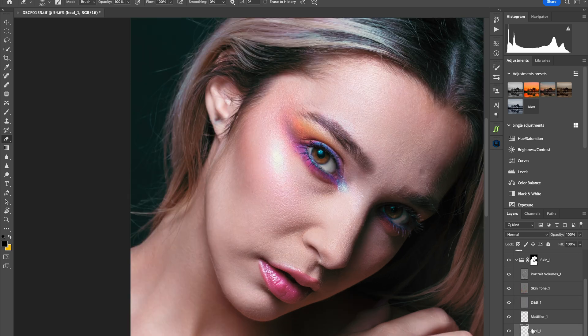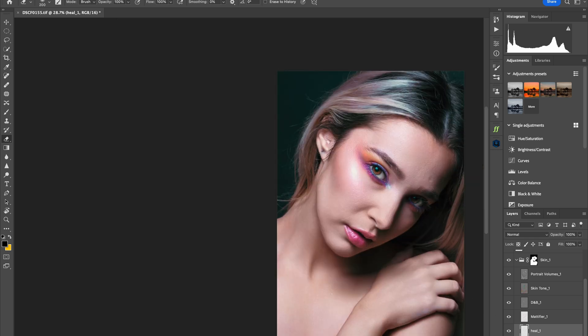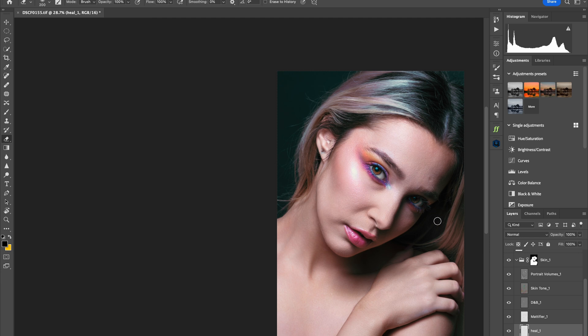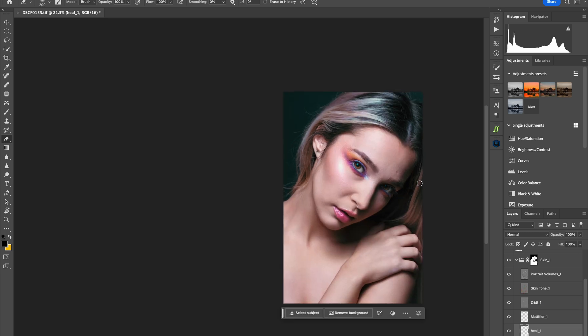Let's check out the Heal function. Before, you can see Alyssa has a few blemishes and bumps. Once you click Heal, it just cleans everything right up. This saves so much time — imagine doing all this for one photo, now imagine having 20 shots to do. When I get bored I start cutting corners with retouching. RetouchForMe makes it so easy and it looks so natural.